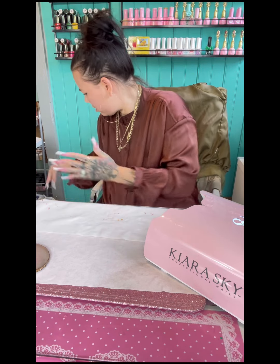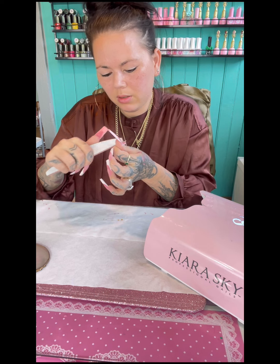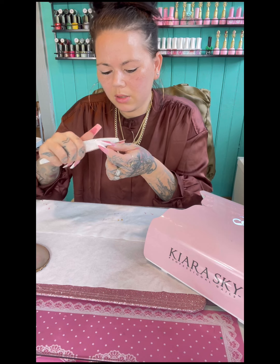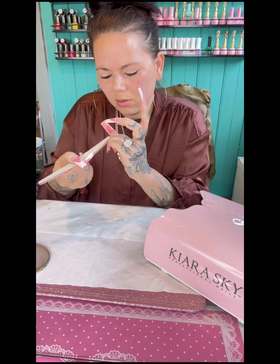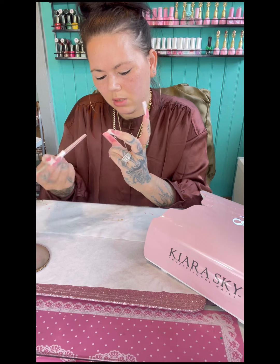Oh, I remember when I used that, I didn't like that. No wonder, I got it off of Amazon. Okay. So I'm about to clean, brush my cuticles, get away all the dust, and then top coat it. Top coat this bitch. Okay.